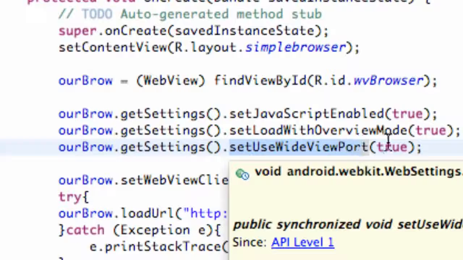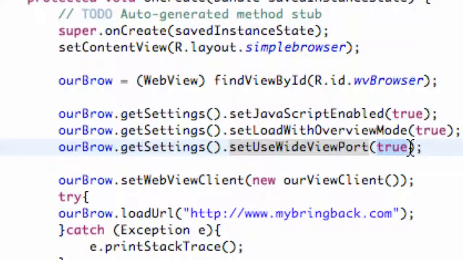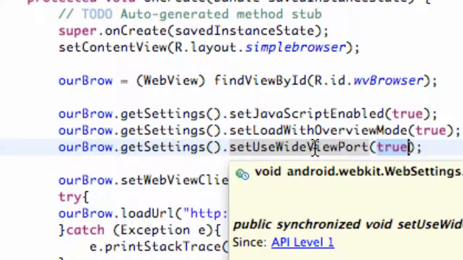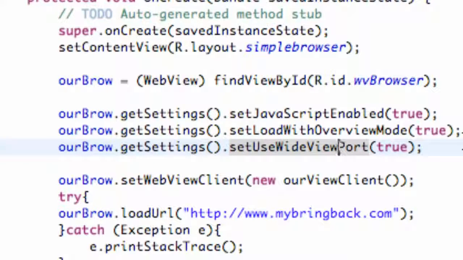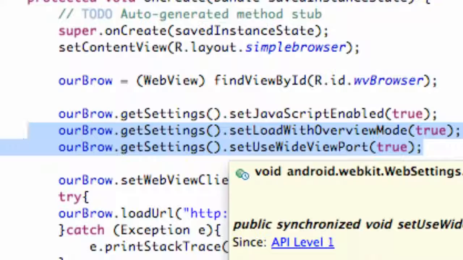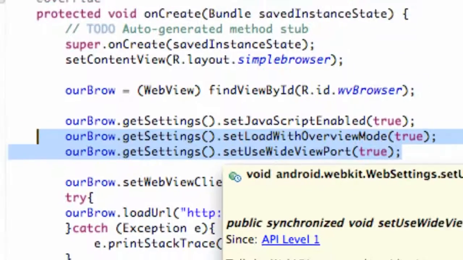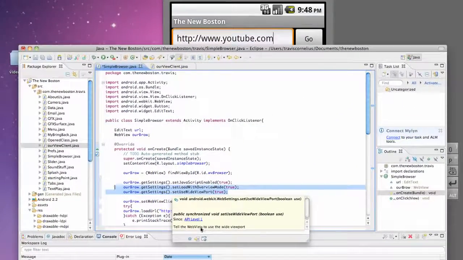We want that to be true as well, because if we set it to false, it'd be constrained to its own dimensions. I don't know if that made too much sense, but that's what those things mean, because the Java doc doesn't really describe them too well.